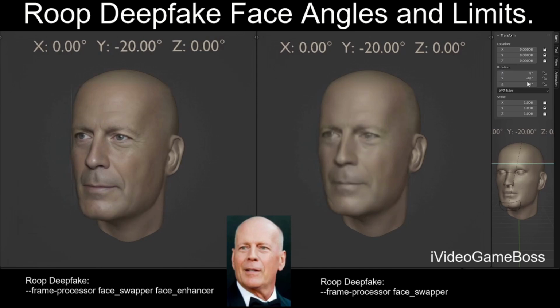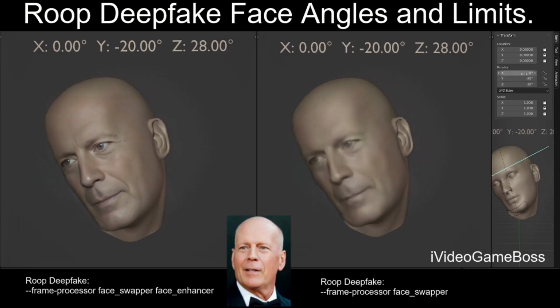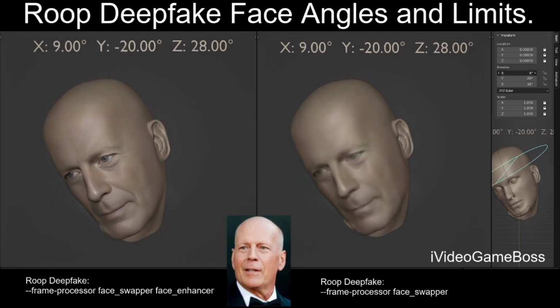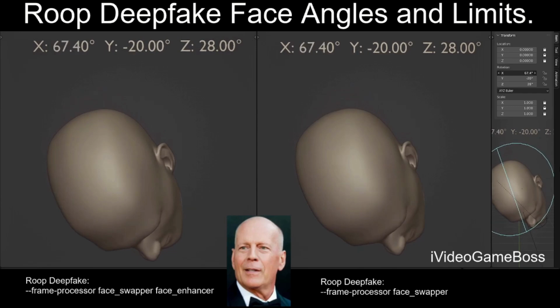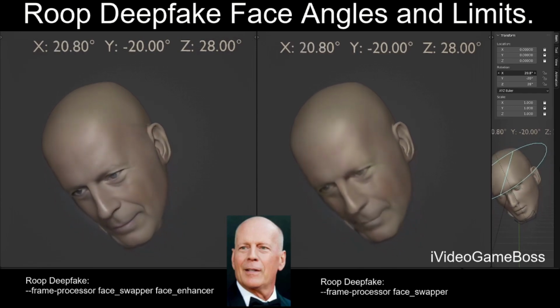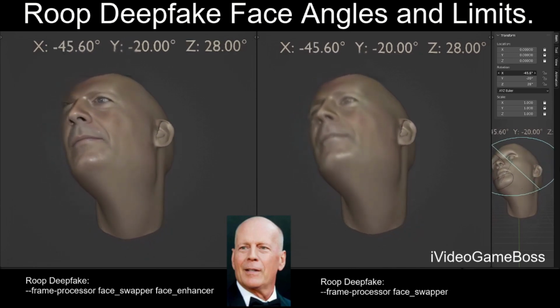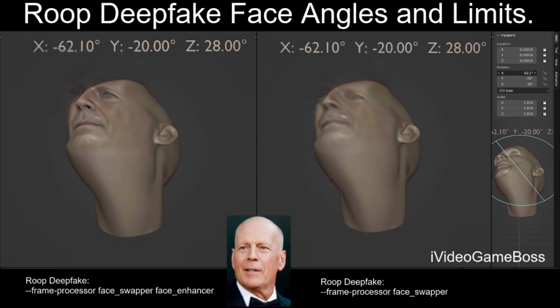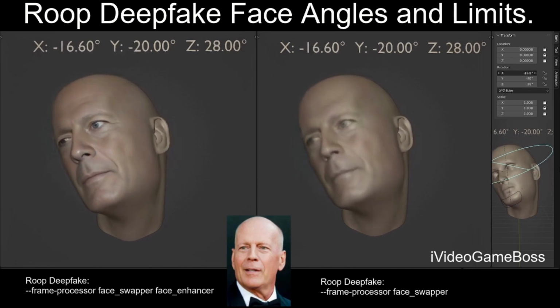Now what I'm going to do is tilt the head and then make him look down and then up. You will see that 30 degrees again is really the sweet spot. Anything beyond that is where it starts to collapse the face. This angle that I am showing you here is actually pretty important because it tells you that we can use faces that are doing pretty complex movements, but going beyond 30 degrees is where we're going to have an issue.